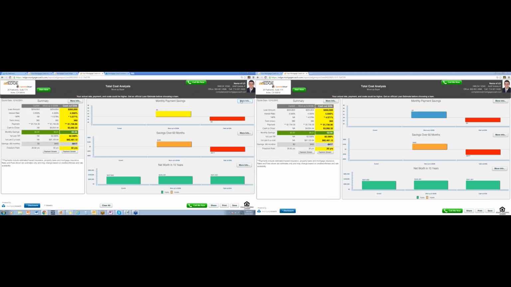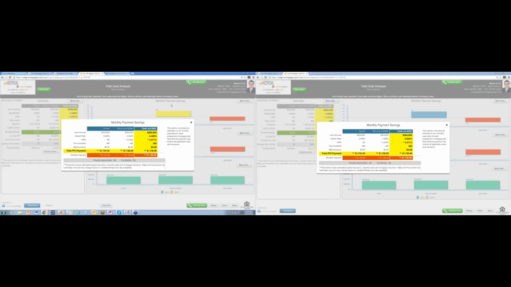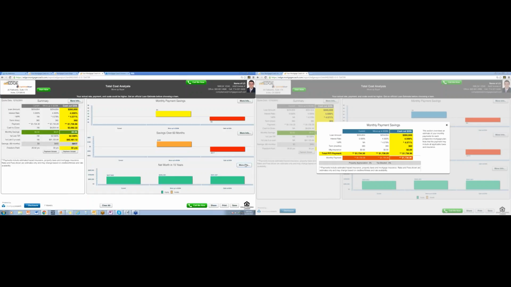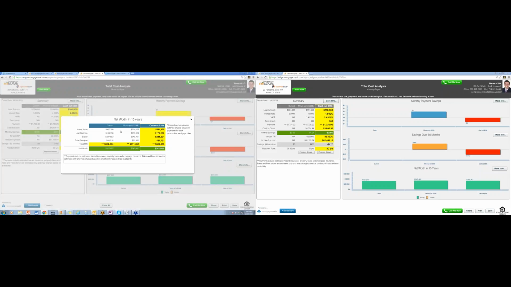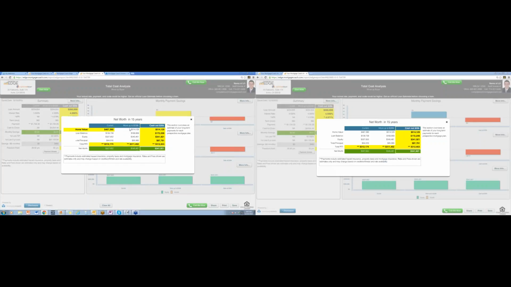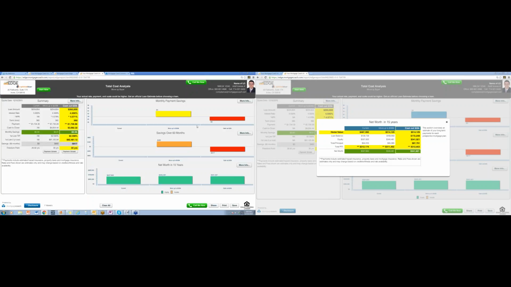If I click on the More Info button in that monthly payment savings, you can see at the very base, this is where we display that property appreciation percentage. If you left it as a 0, you would see the 0 here as well. I close that out, and now in the long-term area, if I click on that more info, there's the line for the home value. You can see how it will take that 3% and increase the value each year. So you'll be able to see that information right there.